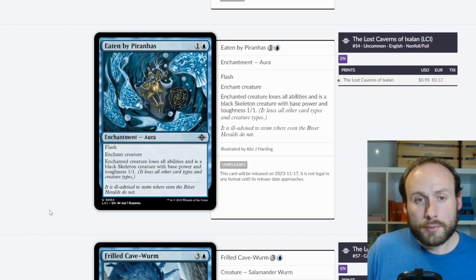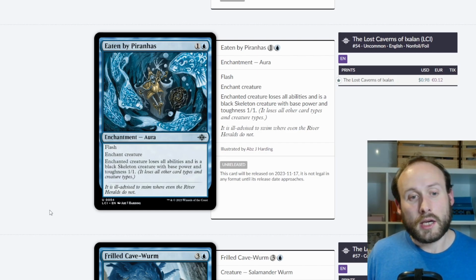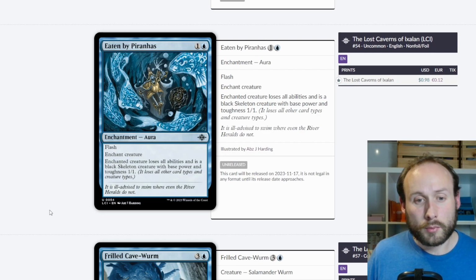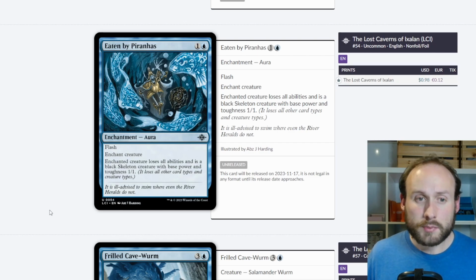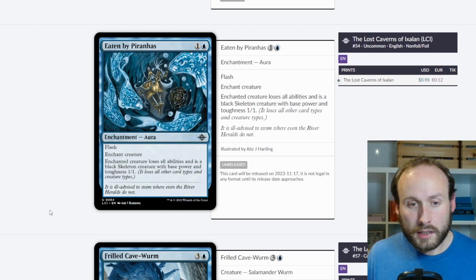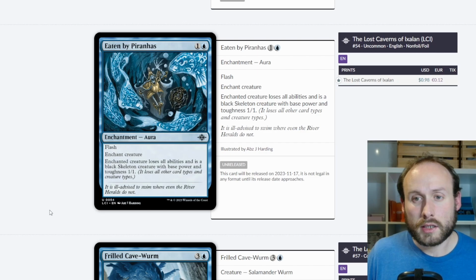Okay, we've got Eaten by Piranhas, a 2-mana enchantment aura with flash, and the enchanted creature loses all abilities and is a black skeleton creature with base power and toughness 1/1. This is a bit like the Legitimate Businessperson. You turn anything into a 1/1 creature with no other abilities. It's 2 mana, it's flash, pretty good.